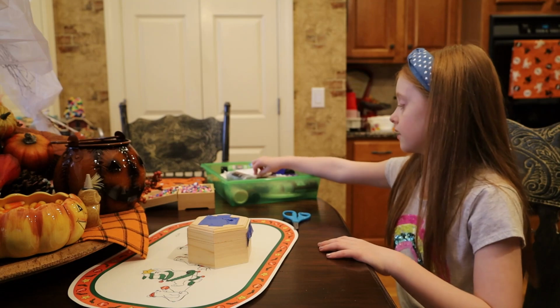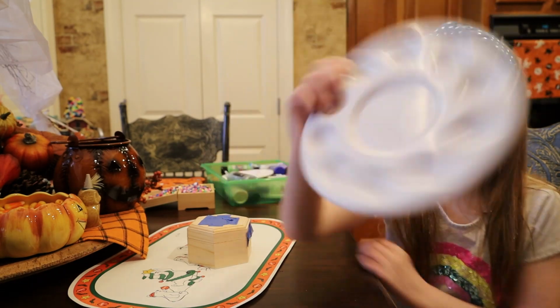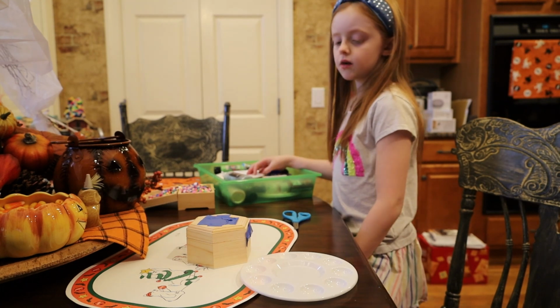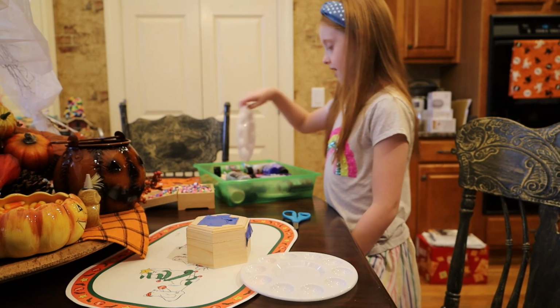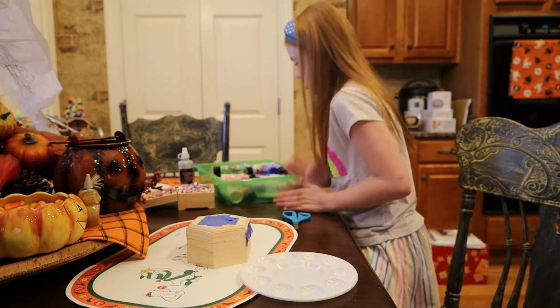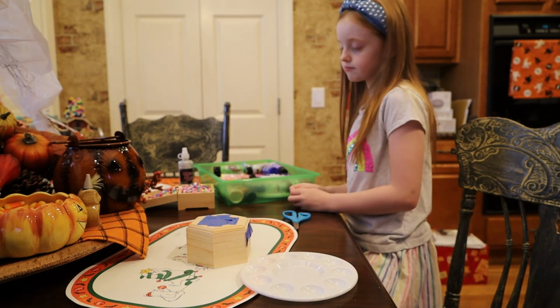So I have a paint palette. And I have a buttload of colors. What color should I do? I'm doing rainbow. I need to make some nice colors. So I'll show you how I make pre-made colors. Okay.